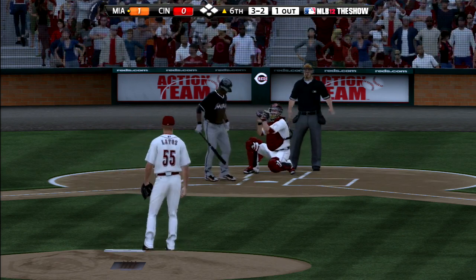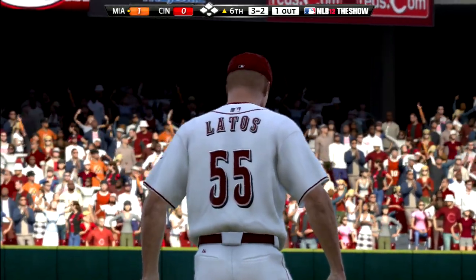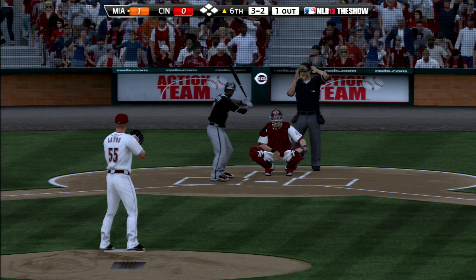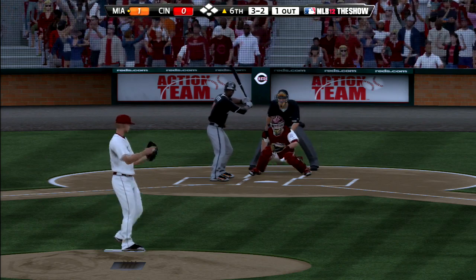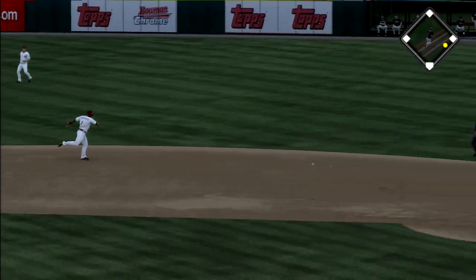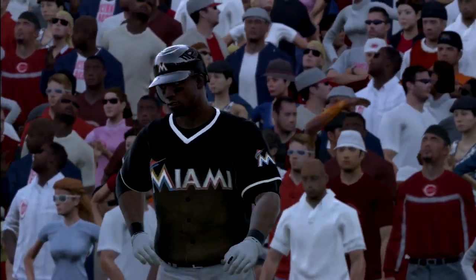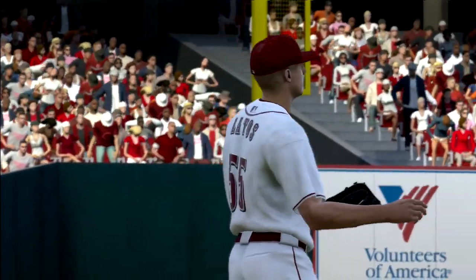And good patience to hold back on the curveball in the dirt. It's full now, 3-2. Well, there's still a long ways to go in the season, so I'm a little surprised they've let him go as long as they have. And a swing by Reyes as this is hit on the ground out to second. On to first, and a fine start to the inning here for Latos, 2 away. And when your guys aren't generating any offense, you can sometimes feel it's up to you on the mound. And he definitely is keeping them in the ball game at this point.